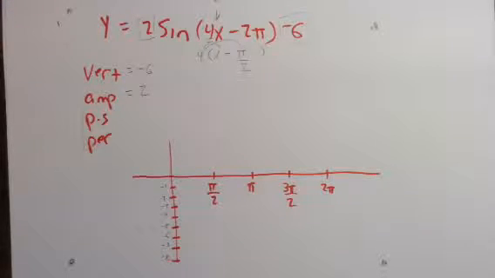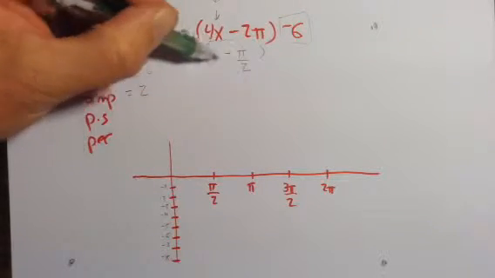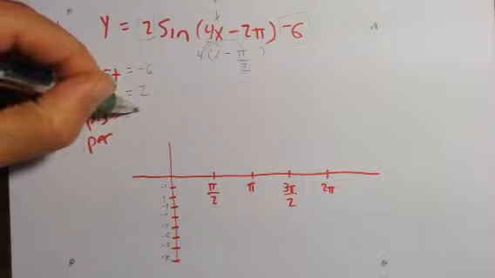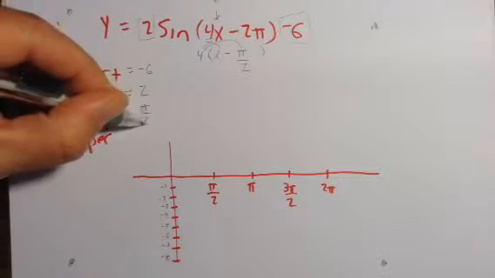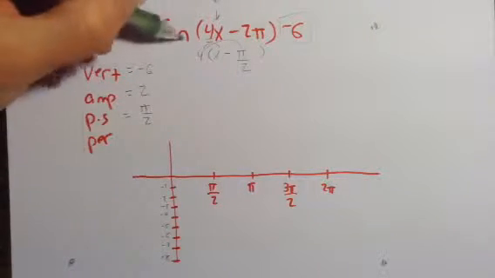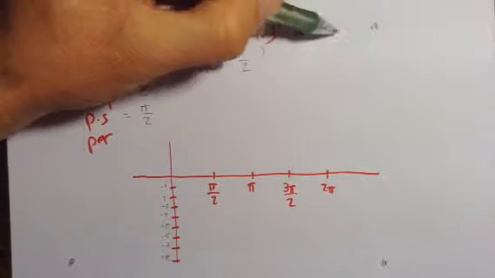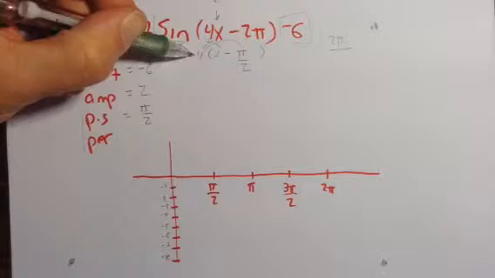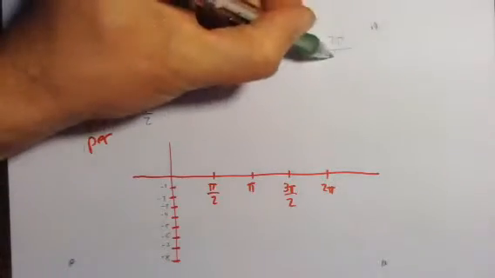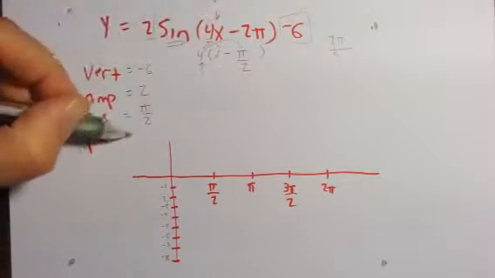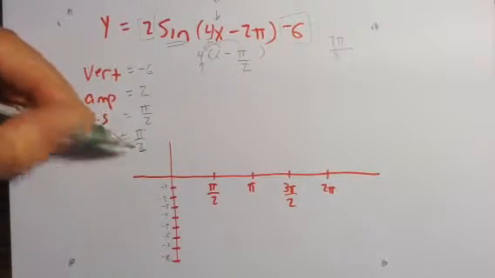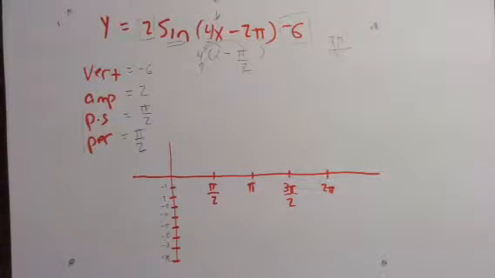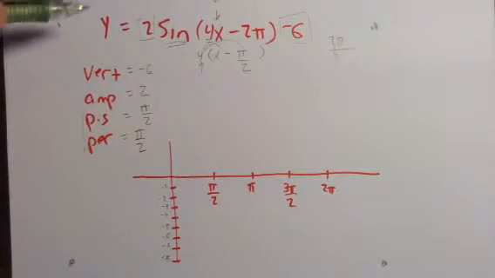So I know immediately with my phase shift it's going to be the opposite of right here. So I'm going to make that 5 halves pi halves. My period for my sine function is going to be my standard 2 pi. I'm going to divide that by that value right there. And that gives me pi halves. So I found all the needed information that I want to do this graph. So this is all I really have to do.